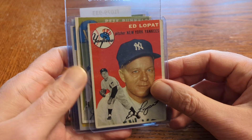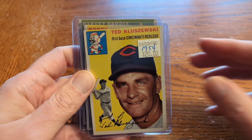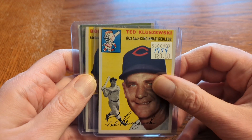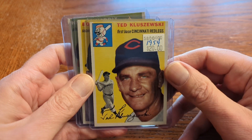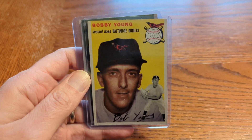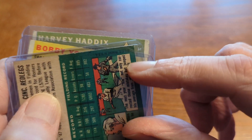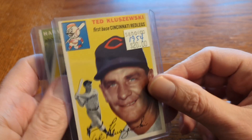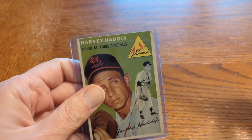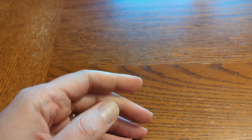I won't name every single player — Ed Lopat, veteran Yankee pitcher at the time. I won't go through or name every single player on here. Oh, I never took the price tag off this one — I still got to get that out. I changed the top loader on this. I don't know if I actually paid $20 for Ted Kluszewski or not. It's actually a pretty nice one. For some of these I will just sort of point something out — like this one's got a pretty folded corner there. That's the main reason why after I get done with the Hall of Famers grading, which I'm in the process of doing, I might grade a few other pretty decent condition cards from this set.